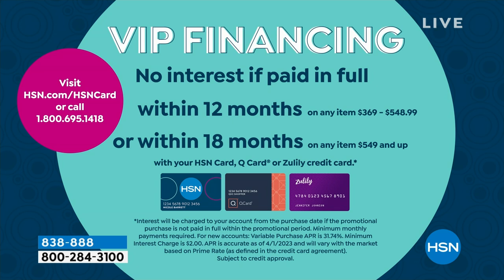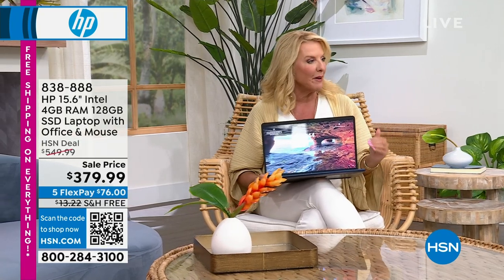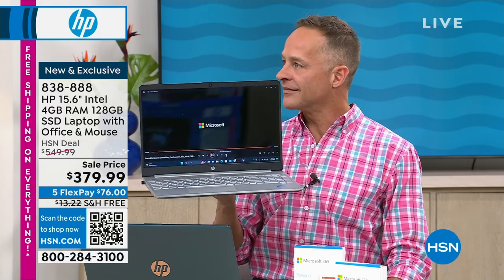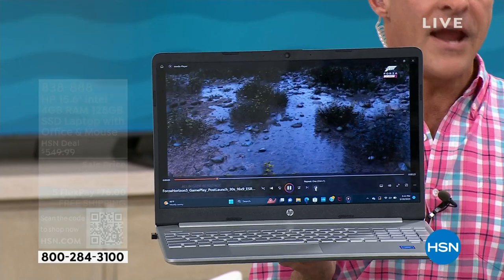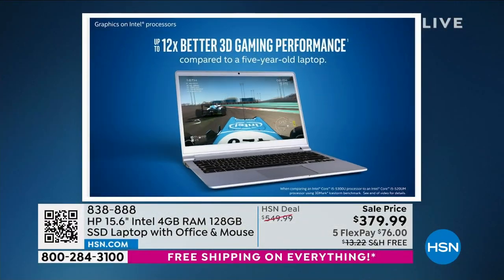But if you want speed, performance, a beautiful big screen that's so gorgeous. In fact, Aaron, you know I'm a little obsessed over this screen. The screen experience looks like you're looking at a much bigger screen than a typical 15-inch laptop. Yeah, it has that thinner bezel, an 82% screen to body ratio. It feels like a very modern computer, doesn't it? It doesn't feel like your computer from 2 or 3 years ago, because the technology in it isn't. In fact, let's compare. I can be here and say, oh no, it's better. But how much better? Look at these numbers.